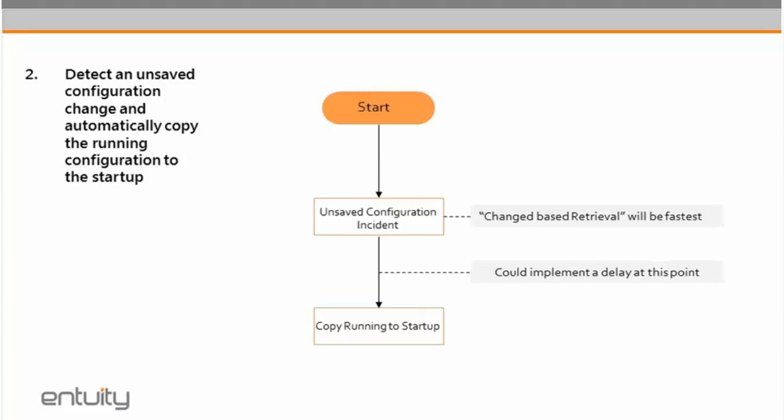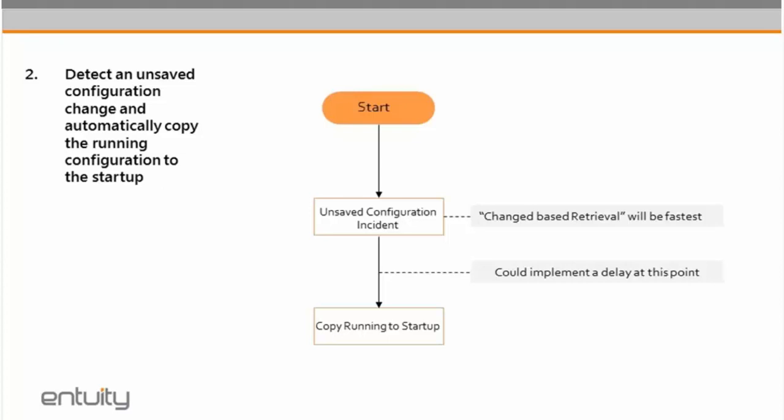Using our configuration management tool, we can also implement or push out that the running configuration is copied to the startup configuration. So with these two features of the product, we can create a scenario where we are looking for a difference between the startup and the running configurations. If we notice that somebody has made a change to the running and not written that to memory, not saved it to the startup, then we can use configuration management to automatically perform that action, copy running to startup.